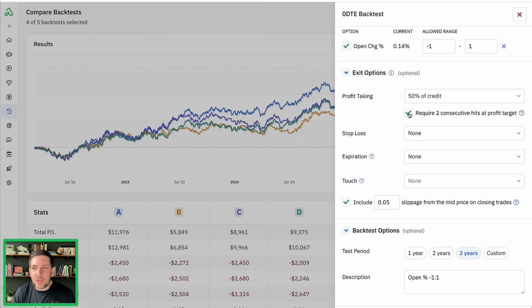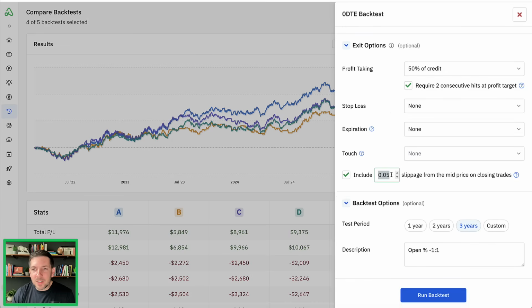So you'd want to make sure you can do that in your account. And we're definitely going to require 2 consecutive hits at that profit target. That just ensures that it's not just a blip, random trade or random pricing where the market showed pricing, but it wasn't really there. That can sometimes happen. So if we require 2 consecutive hits, then it's only going to start exiting the position or try to exit the position after that second attempt. So we're definitely going to do that.